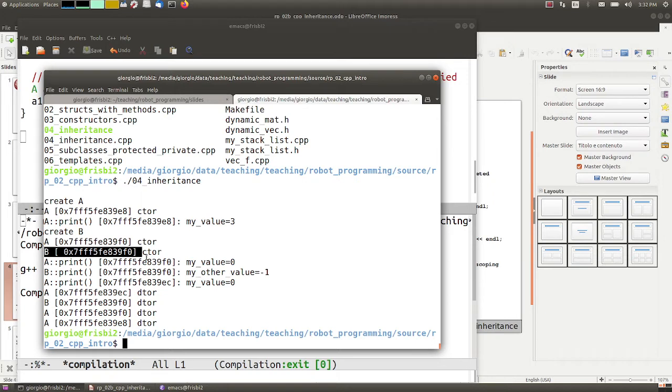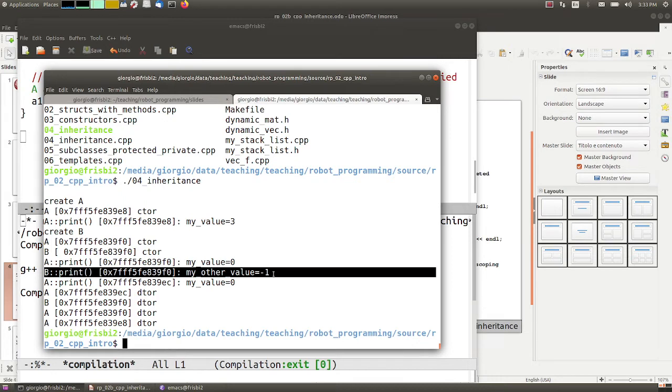This is automatic. And it follows the initializer list. Then we have this sequence of print, A print, so A has value 0, B prints the other value, like only the other member, -1.